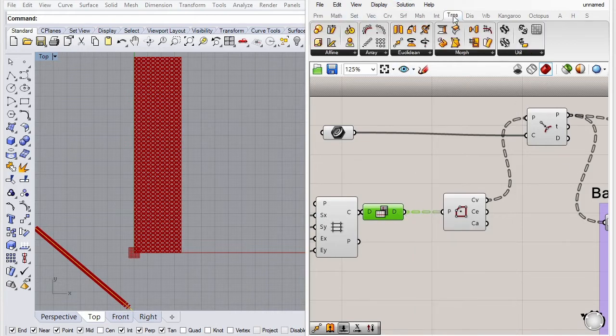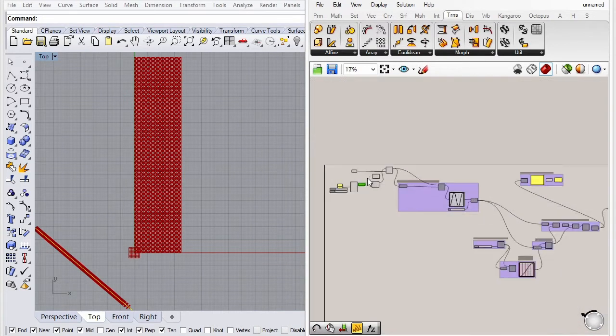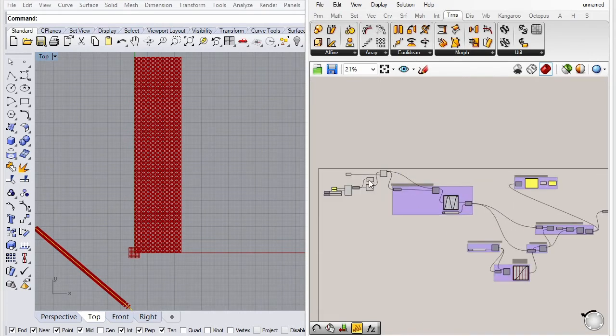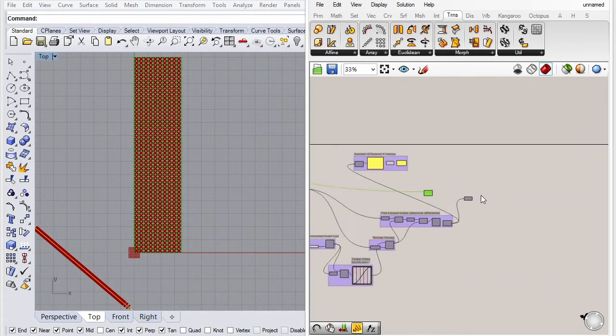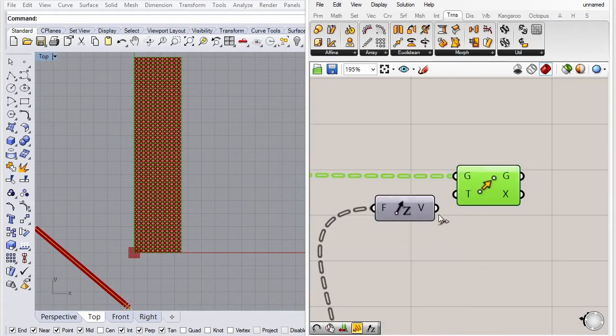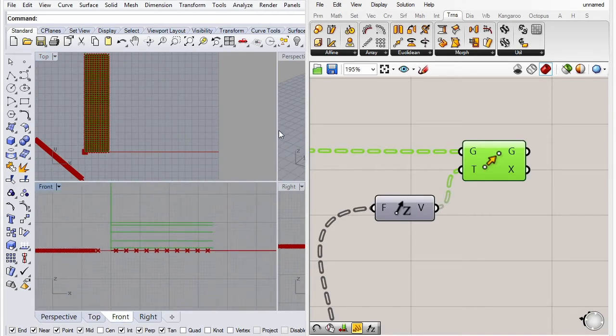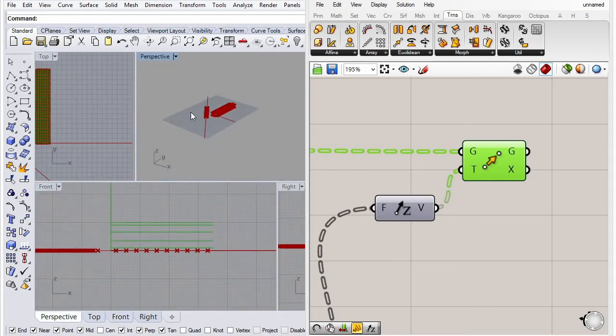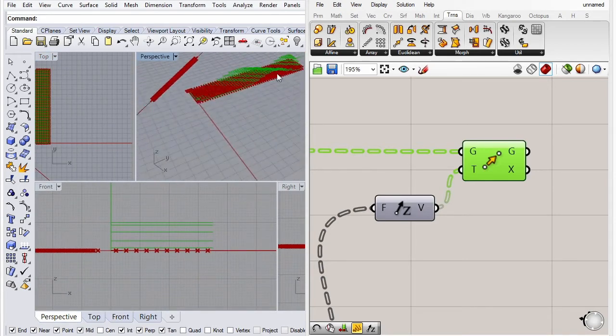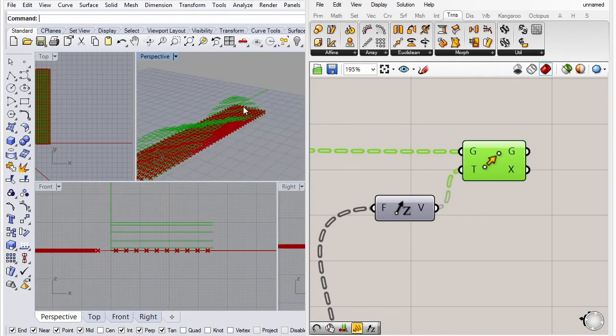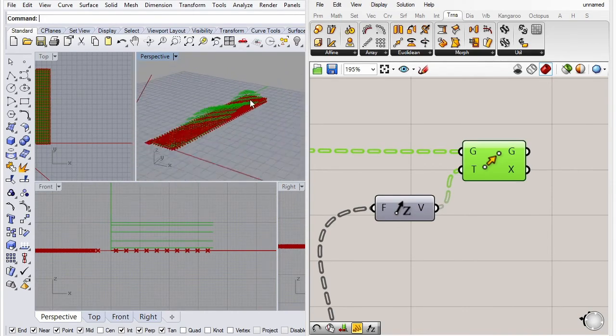So we'll just want to transform all of these by their corresponding vector in the z direction. And that should bring them forward.